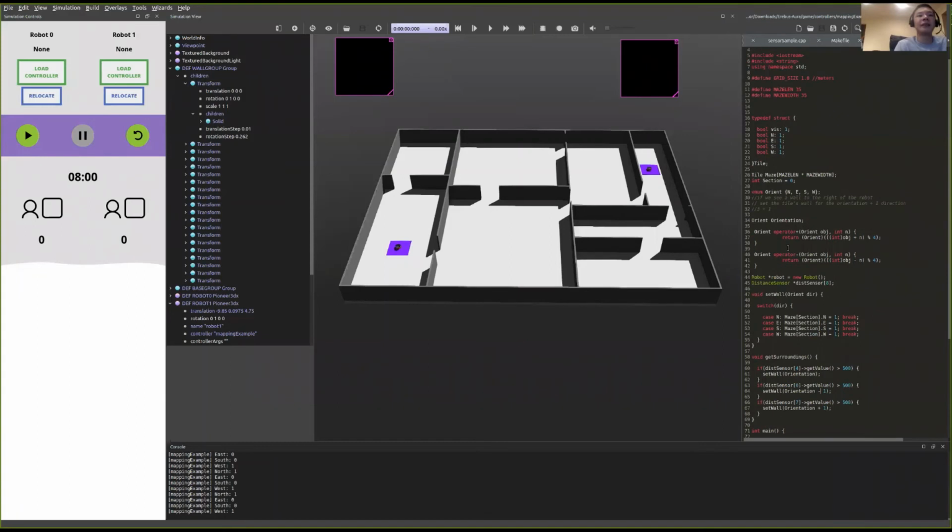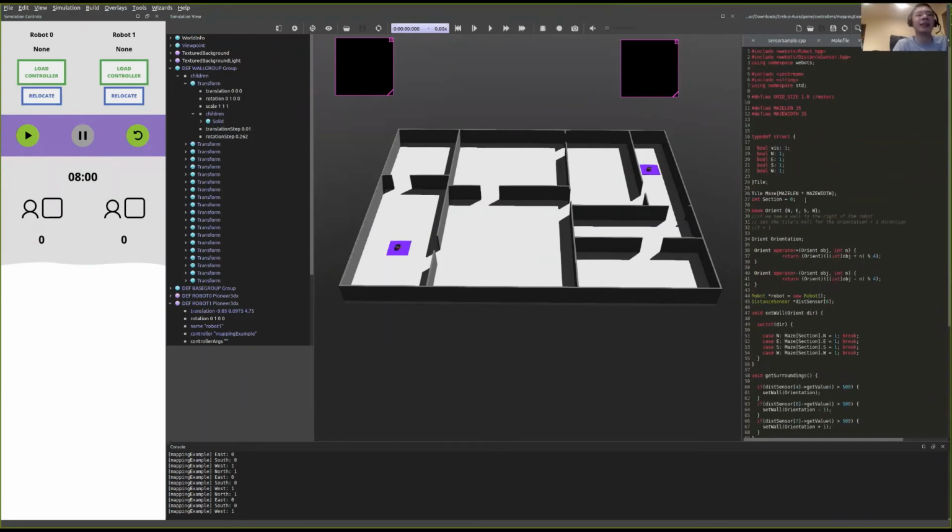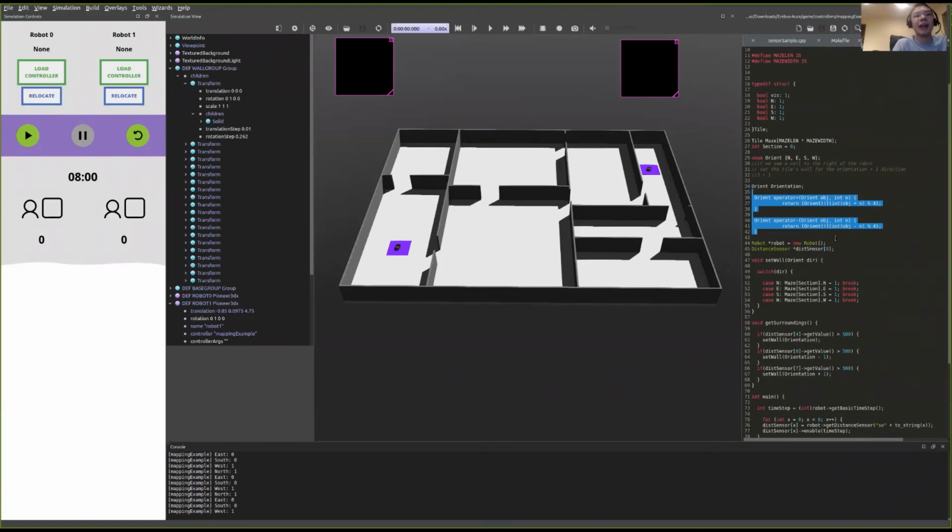All right, so now that we've gone through all the concepts you need to know, we can finally move on to a demonstration. So this is just some code I wrote up, and I'm just going to walk you guys through it. So I have my section variable, which is storing the current tile I'm on. I'm just going to keep that in at 0. And orientation, we created an enum for that. And we have our operator overload methods down here. And you're going to see how we use that later on.